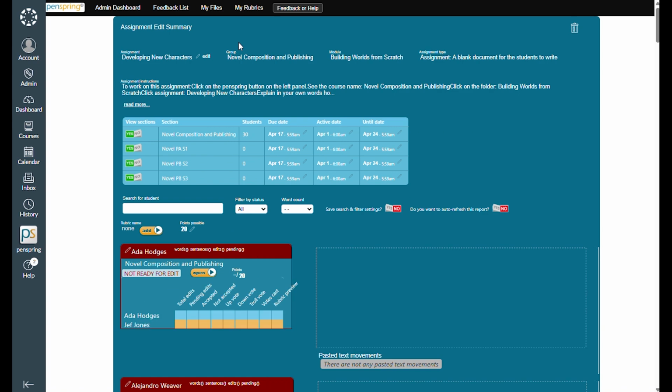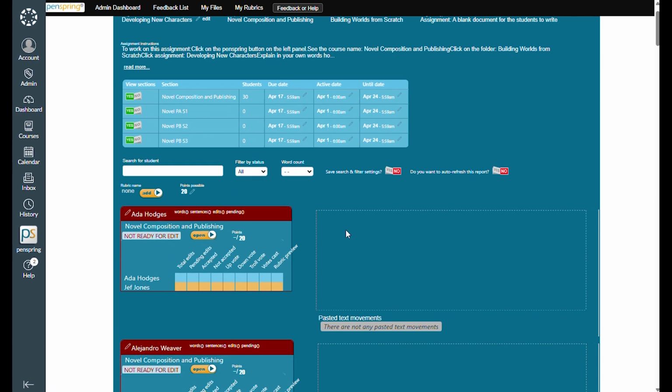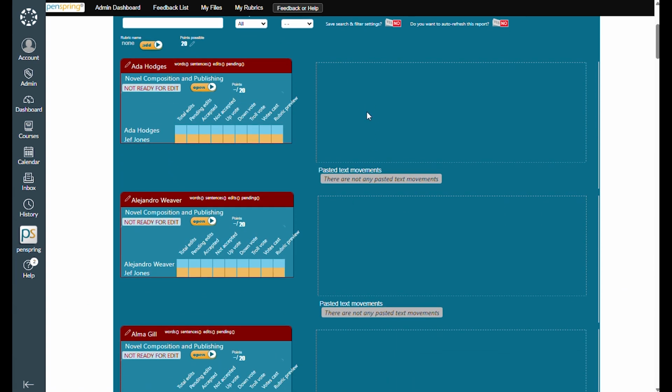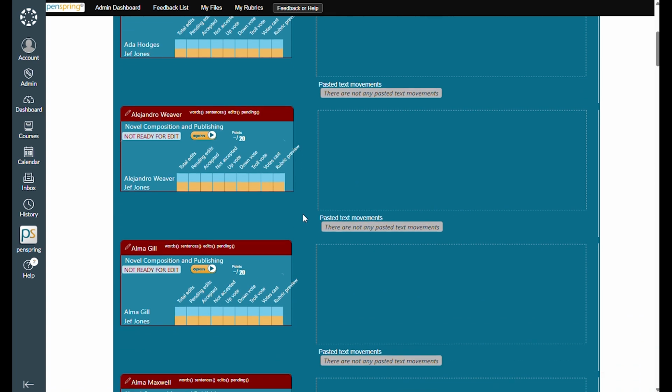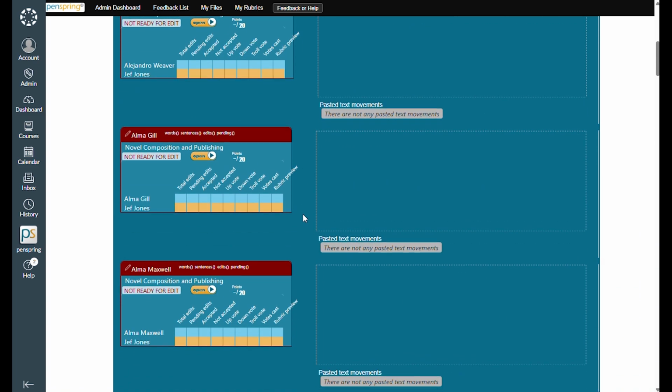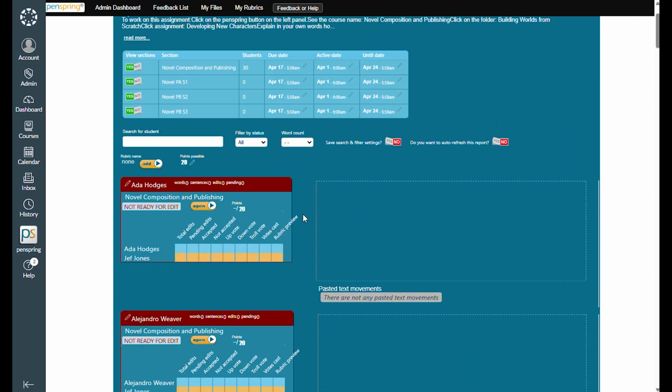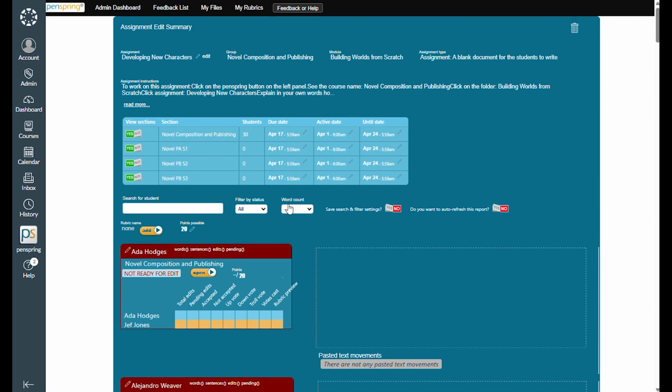But notice when we click on the assignment name, you are taken to the Penspring dashboard, where all your graphs will show up soon as students start writing, which is the superpower of Penspring, among other things. That is how you convert an existing assignment to Penspring, or essentially it's adding Penspring as an external tool to a Canvas assignment. Now, let's return to the Canvas dashboard.